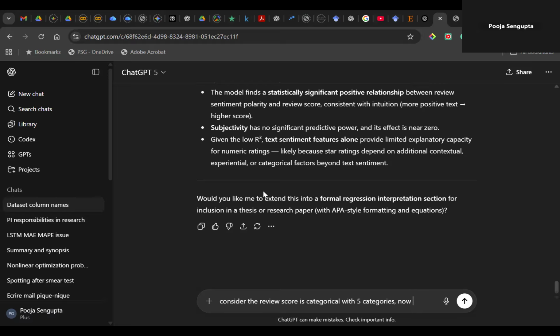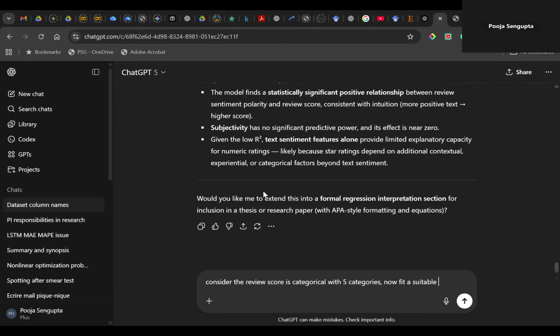Now fit a suitable model to predict review scores based on polarity and subjectivity.